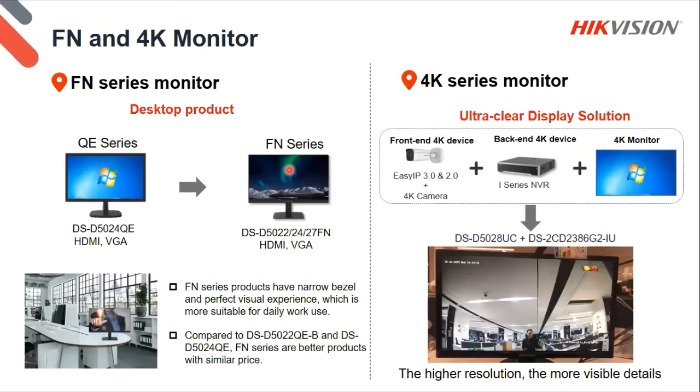And also what we've done is we upgraded them to 4K. So a lot of our monitors will be up to 8 megapixel resolution, which is perfect for your end-to-end 4K system. So we've got 8 megapixel cameras, 8 megapixel compatible NVRs or DVRs even, plus your 8 megapixel 4K monitors. So an end-to-end 4K system that we can provide.